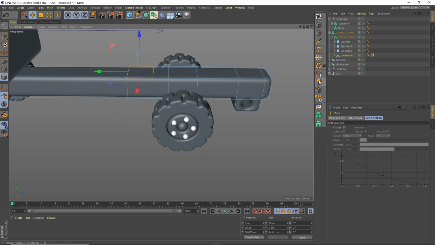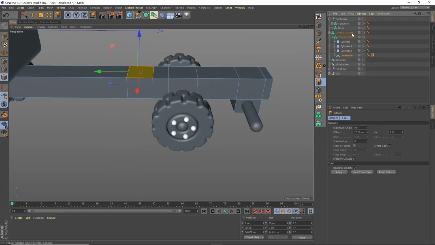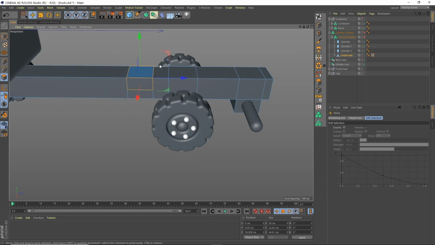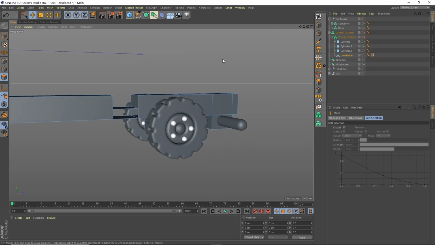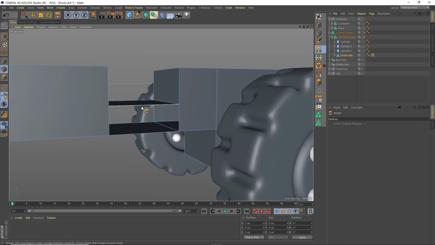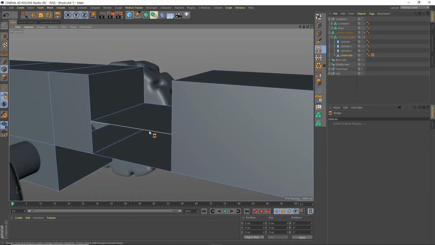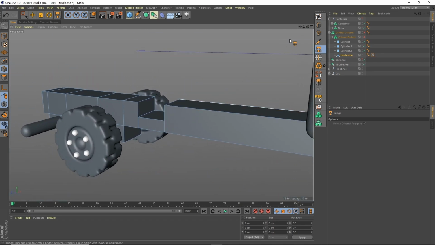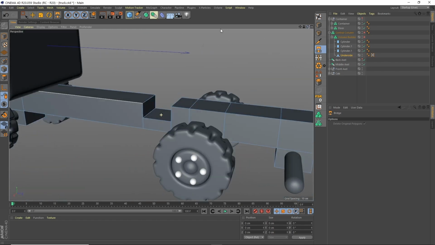I want this to extrude inwards, so I'm just going to turn these off a second. Okay, I'm going to extrude that down. That up, but we can fix it. I'm going to use the bridge tool to stick these together. Okay. I don't obviously need to worry about the joins, polygon joins, because we're putting this in a volume builder.